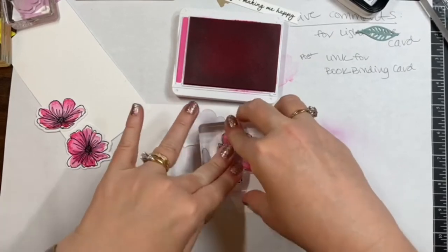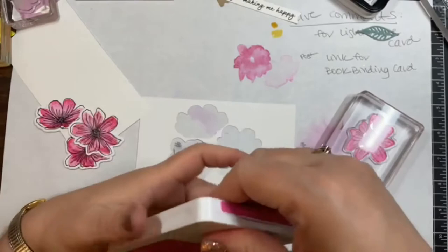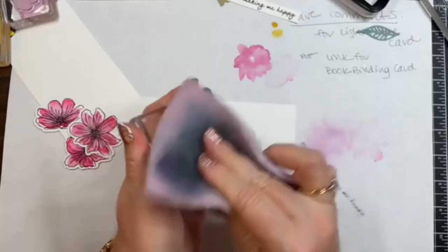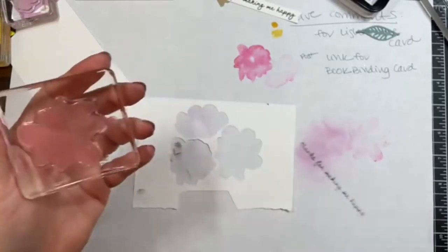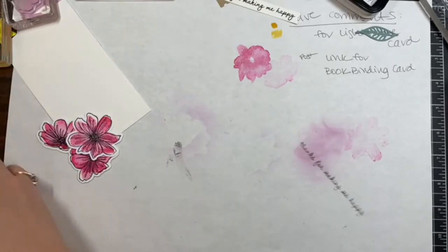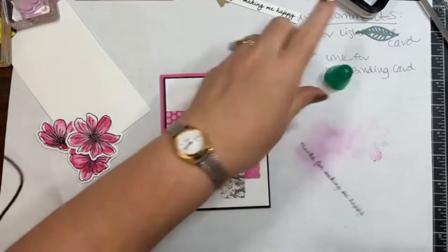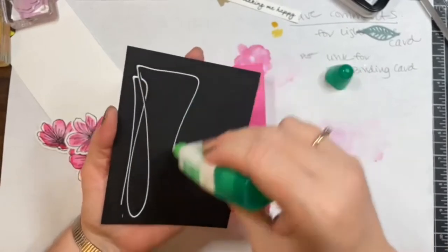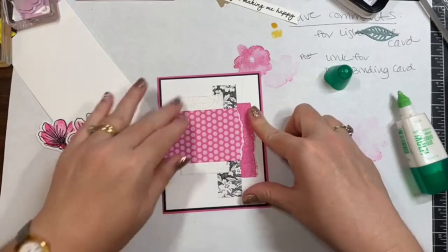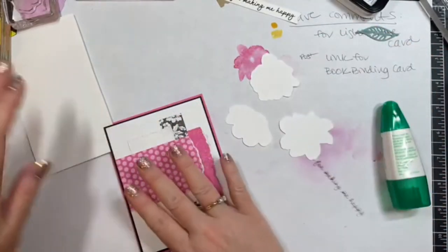That looks good enough. Nice. I'm happy with that. Plus, I like pink and black. I would also like pink and orange. I like those together. I think that would be something good to try as well. All right, and now I'm not going to put any ribbon or anything on here. Maybe a few gems or something. So I'm going to glue this on flat with just my regular Tombow. And then I am going to dimensional these.